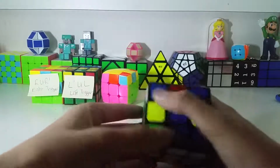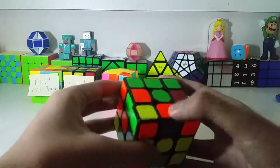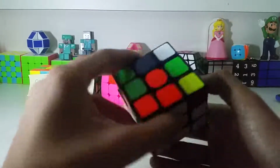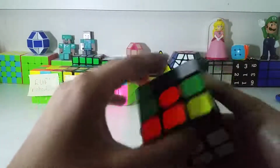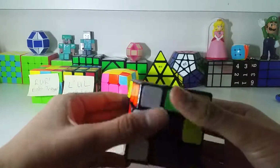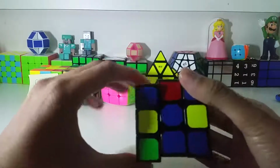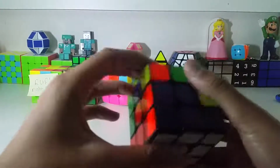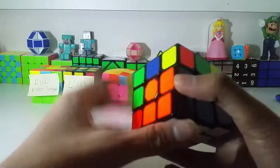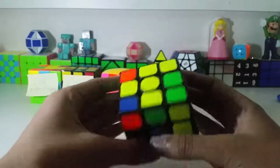And we need to line it up diagonally. And as you can see guys, once we do the left trigger, it will bring this corner piece into this slot with the corner piece. So L, U. What did I just say? Sorry guys. L prime, U, L. And as you can see guys, we have this edge piece in place.